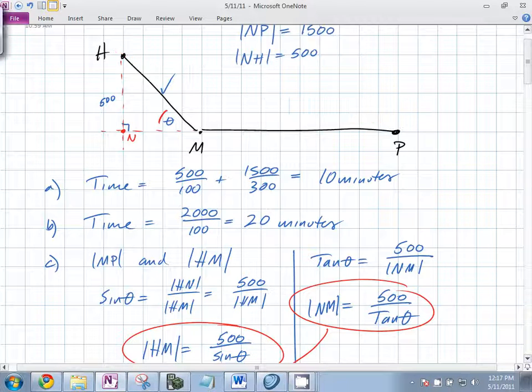Are you always guaranteed to have a minimum somewhere in between? Not really. If the pavement became too much faster, let's say it was 400 feet per minute, I can pretty much guarantee that the best path would be get down and over. I mean, think about it. If you go down and over, it's 10 minutes. If you go 70 degrees, it's just 9.7. So basically, how much time do you save? It's a quarter, a little bit more, like 20 seconds about, right?